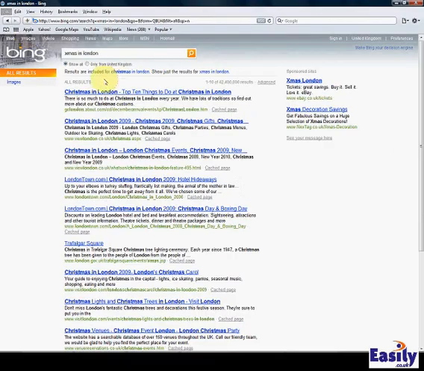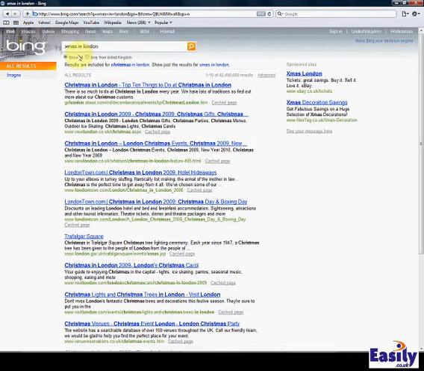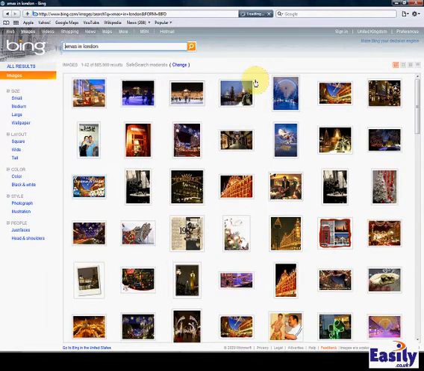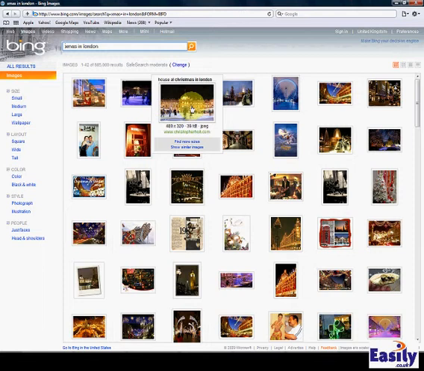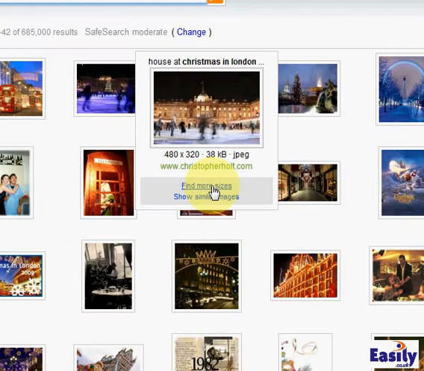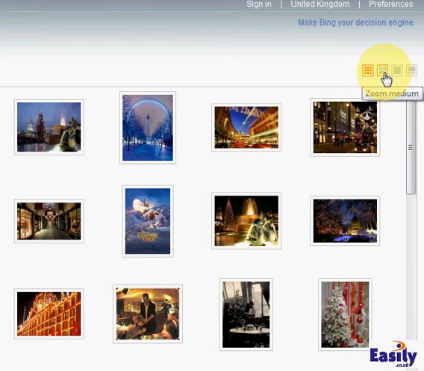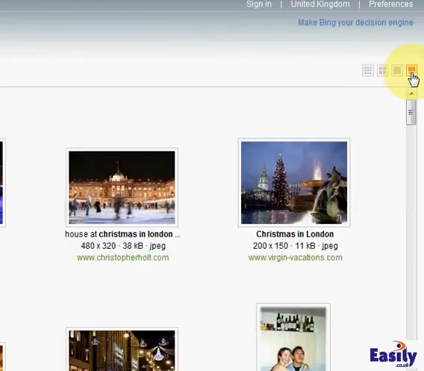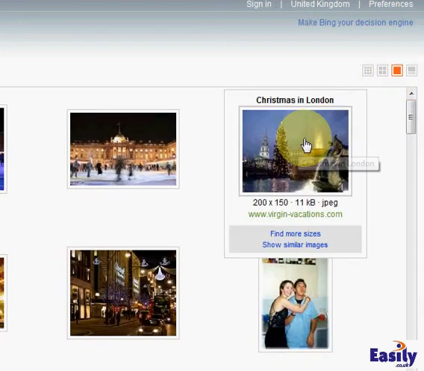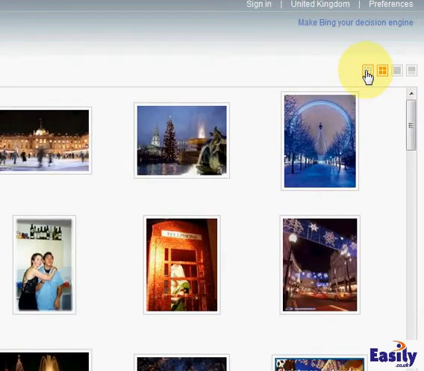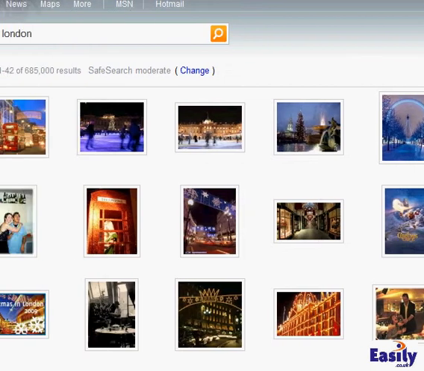So if we come out of that, and if we click on images, let's have a look how they've done their image search. Three main things here. If you hover over the image, it brings it to the front, and it gives you some options there, which are quite useful. And on the top right, similar to Windows Explorer, they've got some ways in which you can view the images: zoom large, show image details, and so on. If we click on them, you can see how it changes the view, which can be quite useful just from a usability perspective.